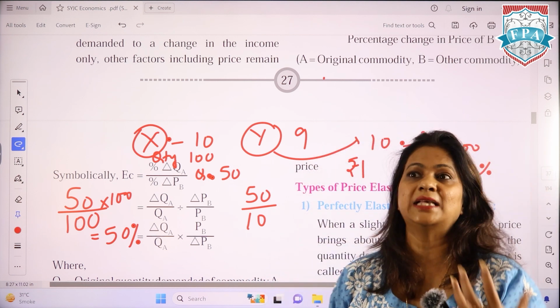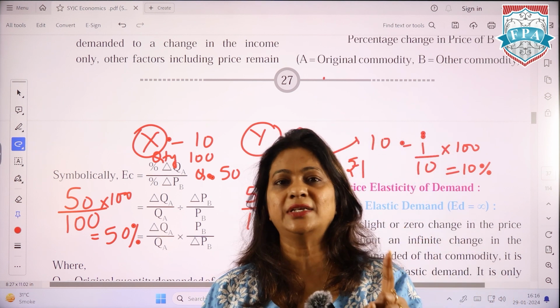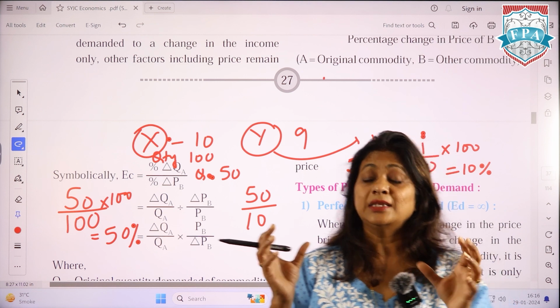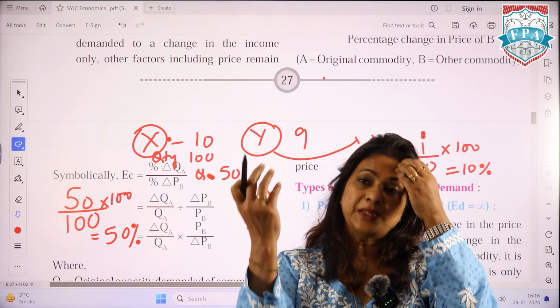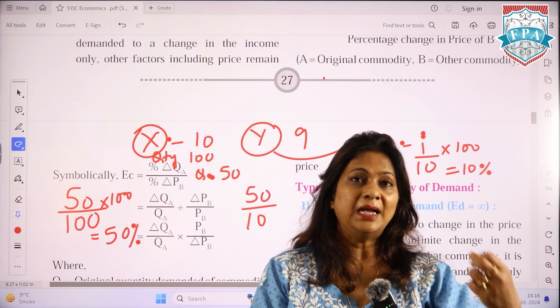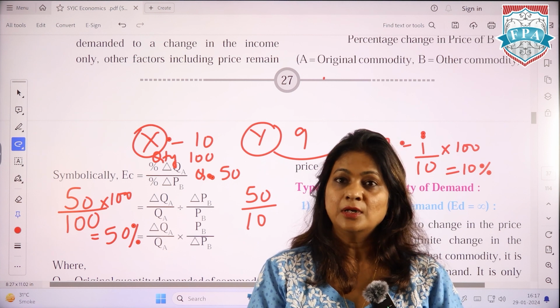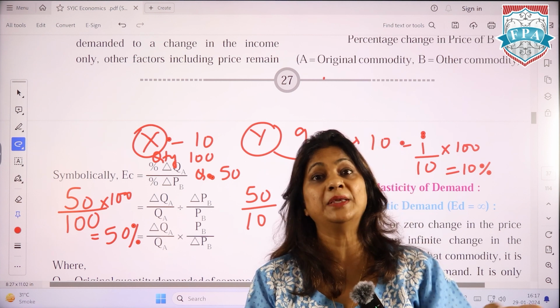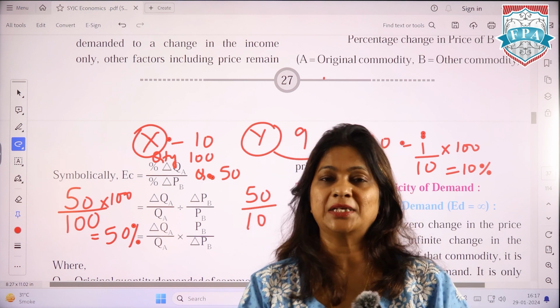अब मुझे एग्जाम में क्या जरूरी है? Examiner is mostly interested in asking you the relationship. If it's a substitute good and they tell you that the price of the good of product A has fallen and the demand for product B has also gone down. So what are they? So you should be able to answer that they are a substitute good. I hope I'm clear. This is what comes in the exam.